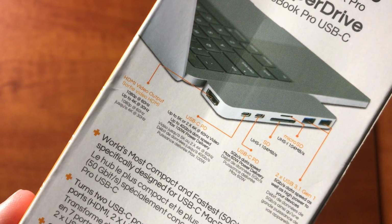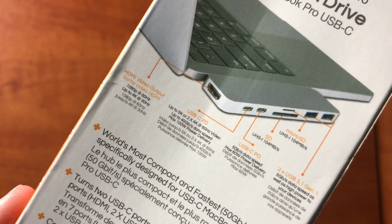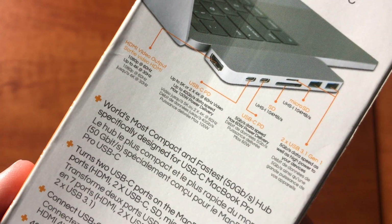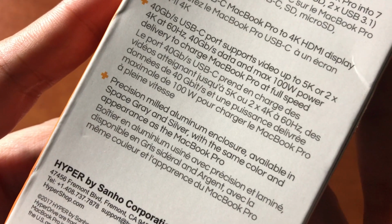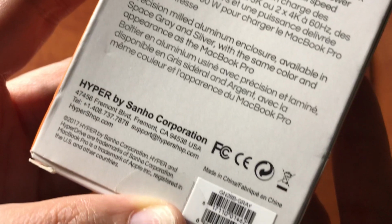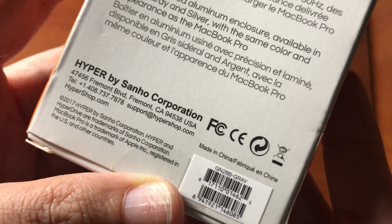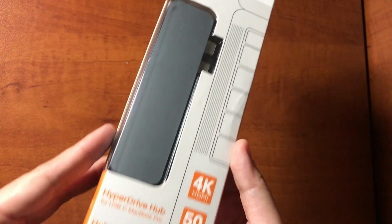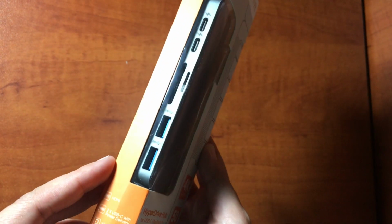And this little thing has, like I said, 7 different ports, and here are the ports as described at the back of the box. I've read a bunch of good things that other people have said about this device, and I didn't purchase it right away when I got my MacBook Pro 15-inch laptop, but then again, I realized that I do need this, so I went ahead and purchased it.